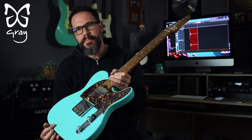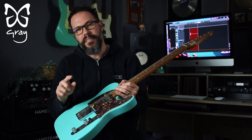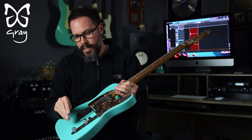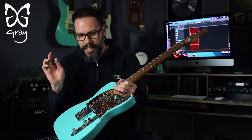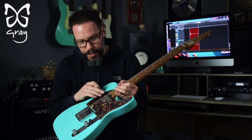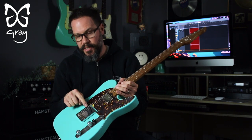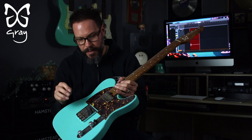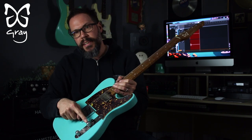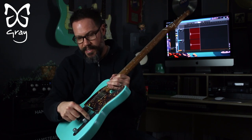A couple of other little surprises, maybe on a T-type guitar. It's quite rare to have this, but now I've used it once I really like it: two volumes — one for the bridge, one for the neck. The neck pickup is a Stormy Monday Bare Knuckle pickup, and the bridge is a True Grit Bare Knuckle bridge pickup — a fantastic combination. The neck pickup's volume control is actually a push-push as well to split the coil. More on that later.